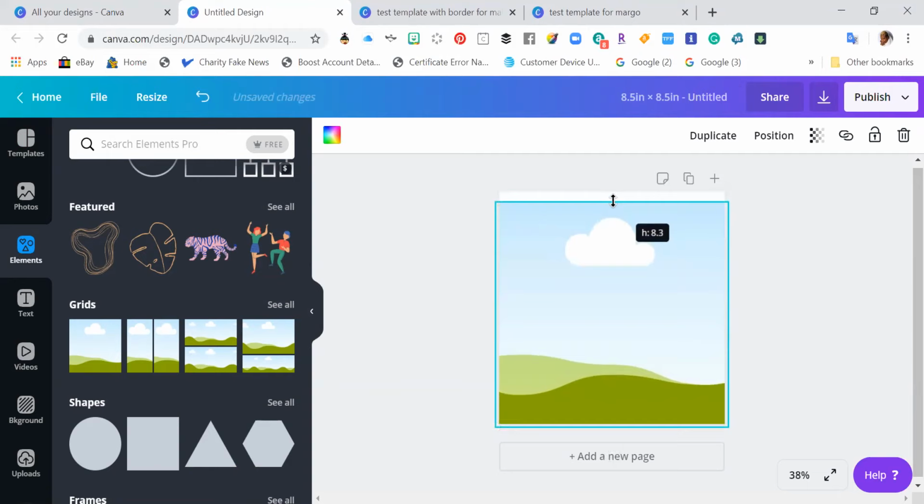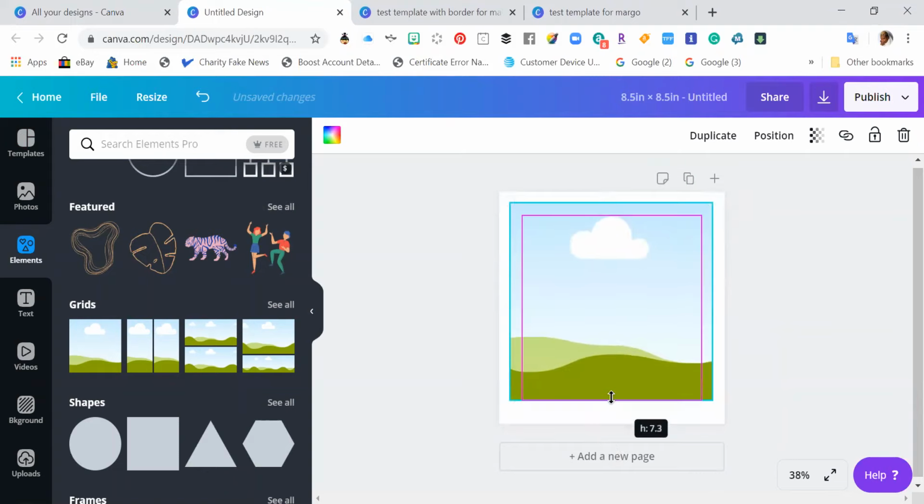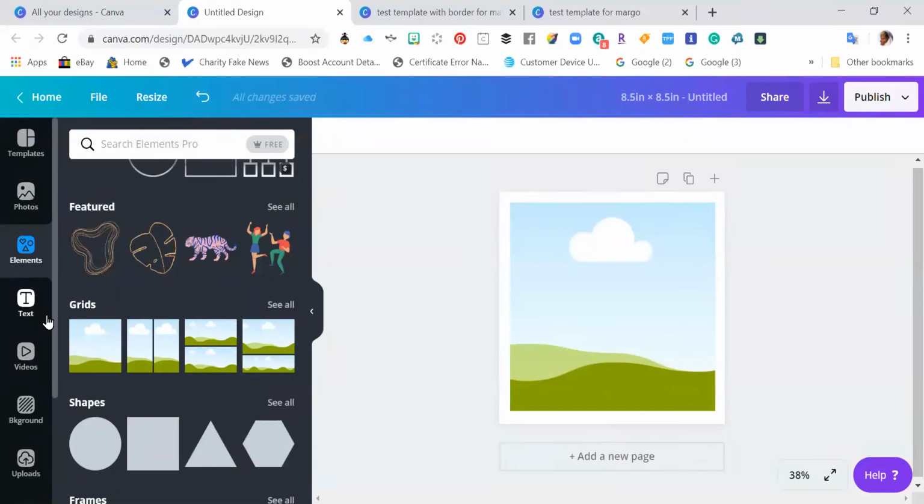Now we're going to make this square help us honor the fact that KDP wants a border on what they'll publish. I just eyeball it. You can get more specific if you want, but as you can see, it's just a bit from the edge, about a 1/4 inch or a 1/2 inch from the edge, and it's still a square. I want it to be a square because the page was already created as a square.